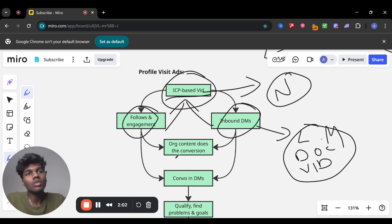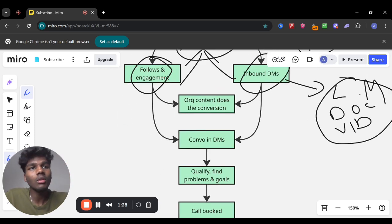So the thing is, you also lock in on organic content, right? So you also create organic content a lot on Reels, on YouTube, whatever. And that content will do the conversion, because when people see an ad, they go ahead and comment for the lead magnet. Then they click on your profile and they see who you are, they see what you do. And if you have good content on YouTube, on Instagram, in the form of Reels and all, then those Reels will nurture them, right? So your organic content does the conversion for you and does the nurturing for you, right? Which is amazing. And then our setter will go ahead and have a conversation in the DMs with all the people who showed interest, who've commented, who followed, all that stuff.